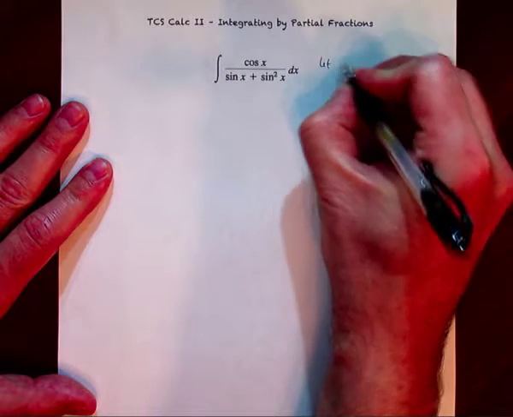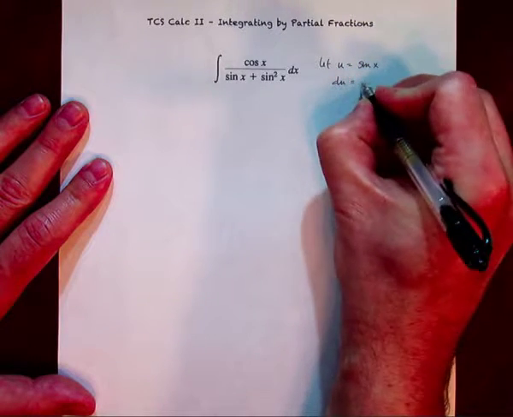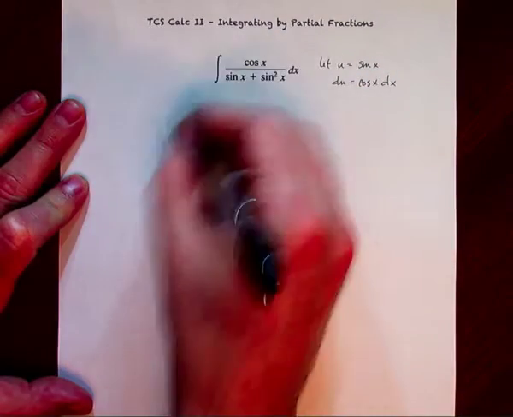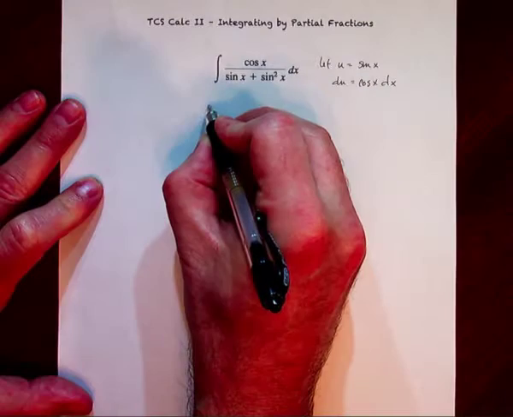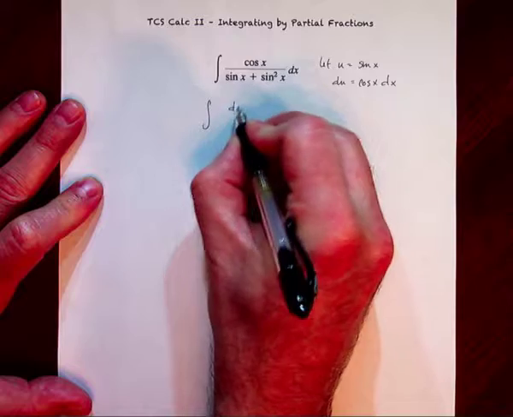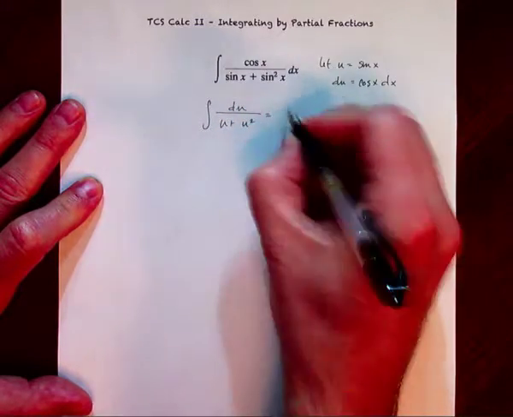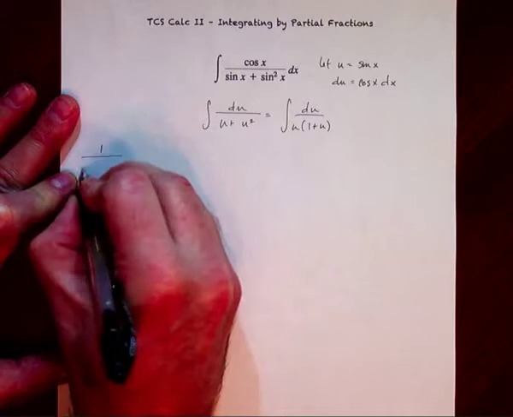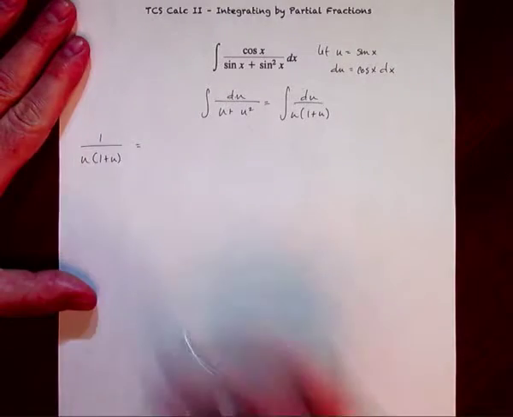So if we let u equal to sine x, then of course remember that du becomes cosine x dx. We can use partial fractions to basically break this into something that is integrable, because when we do that, we get du over u plus u squared, which then of course factors into u and 1 plus u. And so basically what I'm doing is I'm just going to be doing my partial fractions with linears of u instead of linears of x.